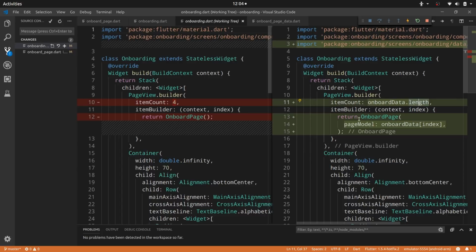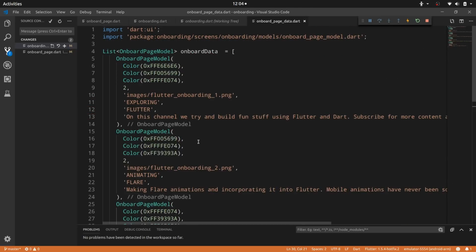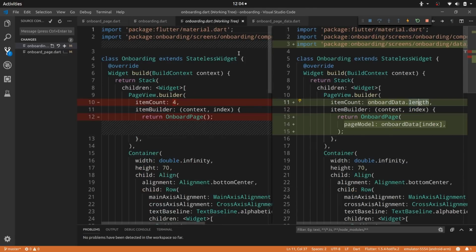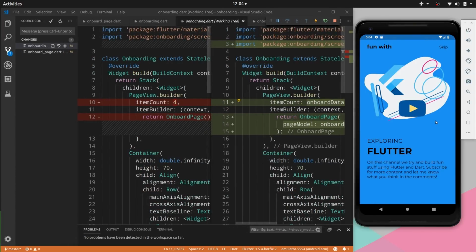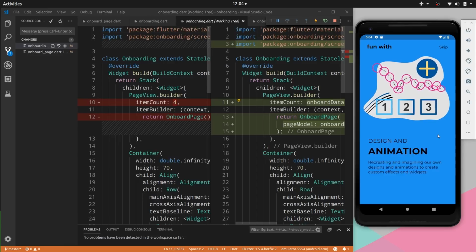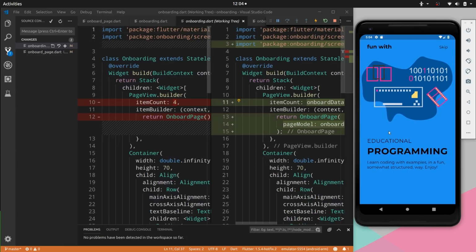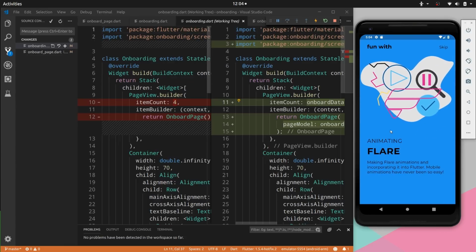And then in the onboard page widget that we create, we can set the index for the onboard data. So this will return the relevant index for the page that we are on. If we look at the screen now, you can see that the content is dynamically being created depending on the page that we are on.